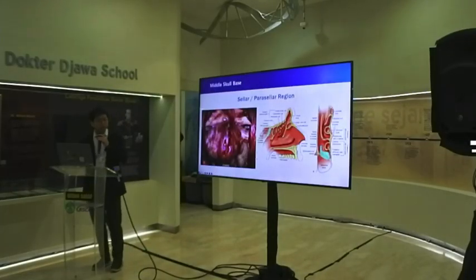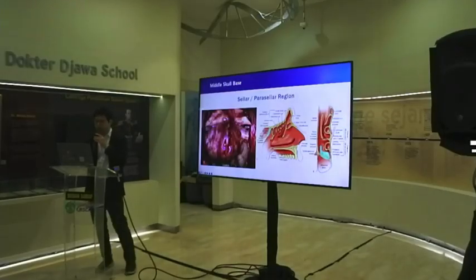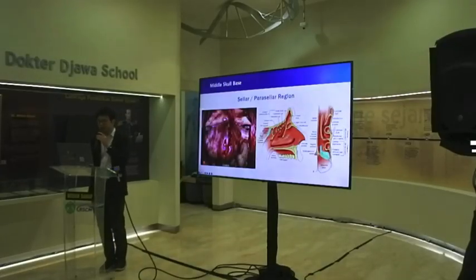This slide shows a closer look at the middle skull base, specifically the sellar and parasellar area. You can see the optic nerves and the internal carotid artery. This is the area we will focus on for the transplanum approach. On the right, we have a sagittal diagram of the paranasal sinuses showing key structures like the frontal and sphenoid sinuses, the turbinates, and the ethmoid bulla. The endoscope is entered like this through the sphenoid sinus, the sphenoid rostrum.